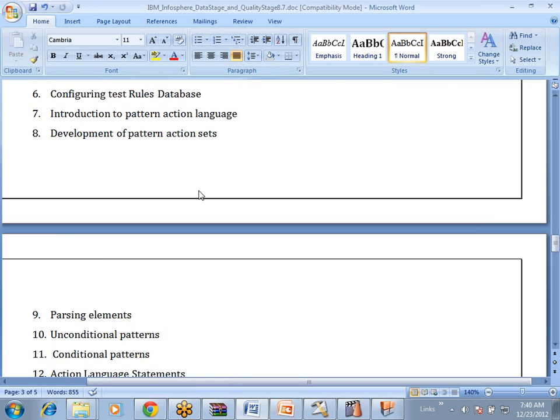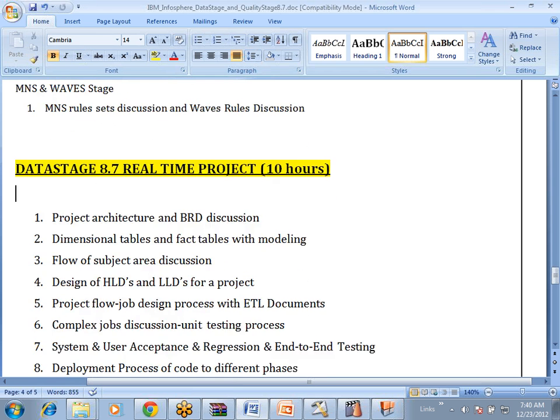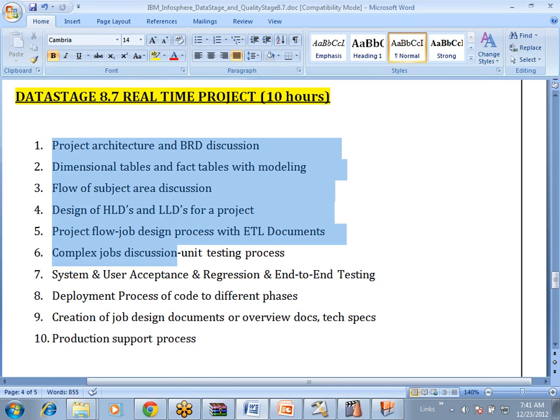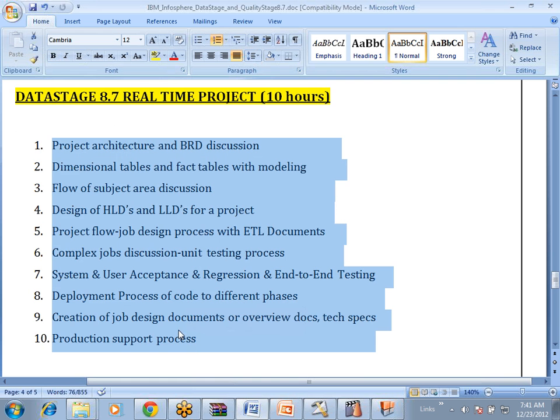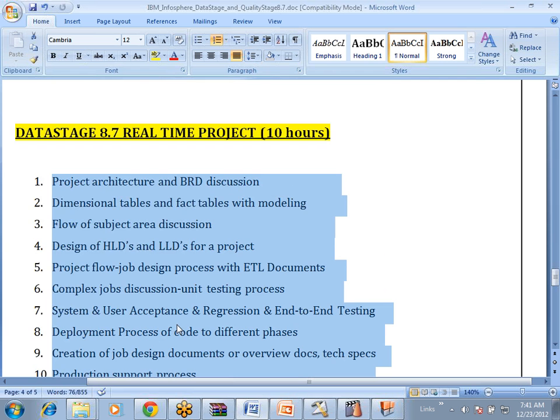Finally, once the entire course is complete, we'll go for a project. We are going to discuss one project for at least 10 hours. What is this project, and how are we going to implement it?